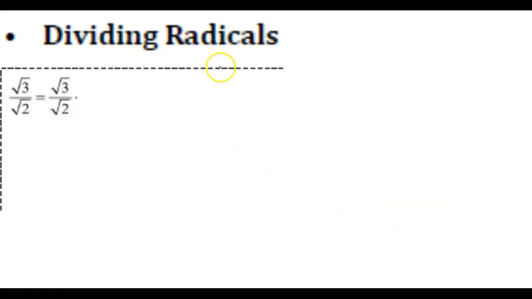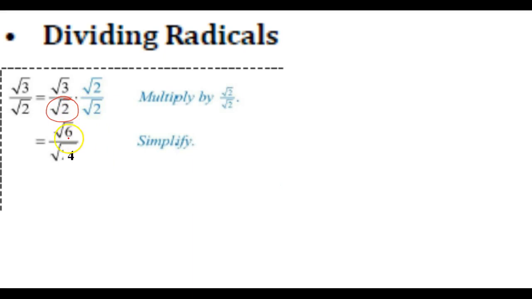We're going to do the last part, which is dividing radicals. So here you'll see in your example, all we're going to do is multiply by rad 2 for both sides because this was my denominator. And if I do that, 3 times 2 is 6. 2 times 2 is 4. And I can simplify this further because the square root of 4 is 2.